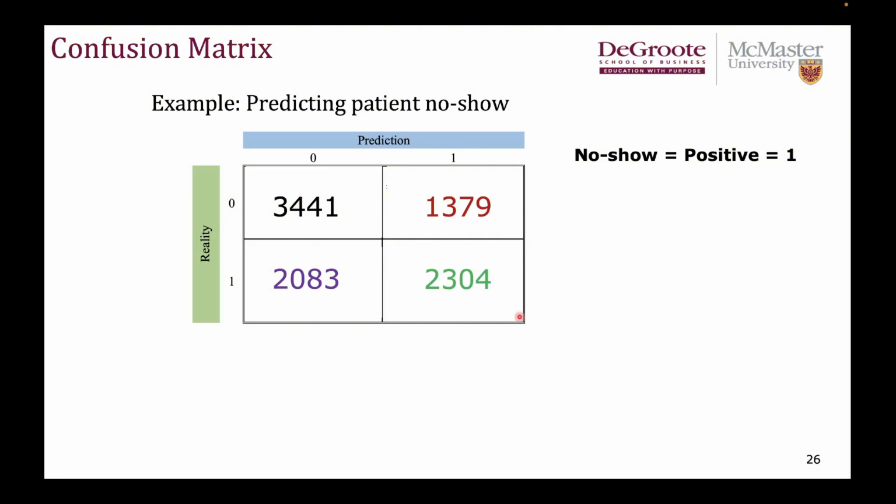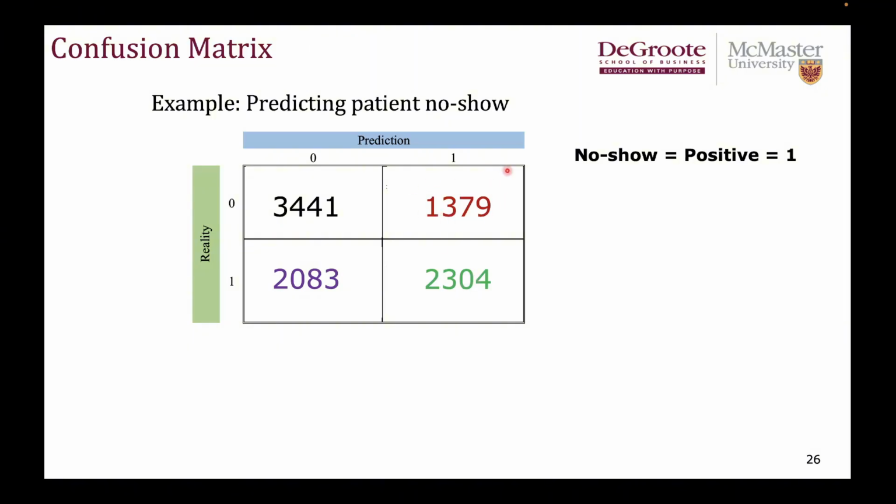Now, in contrast, if you look at this number here, 2003-04, it represents, in terms of prediction, that the model predicted 1, no show. And in reality, it's also 1, looking at the row index and column index. So 2003-04 patients were predicted to be 1s, or no shows, and they were indeed no shows in reality. So that's also good. If you see a large number in this entry, in the lower right part, it's also good, because the prediction is the same as the reality.